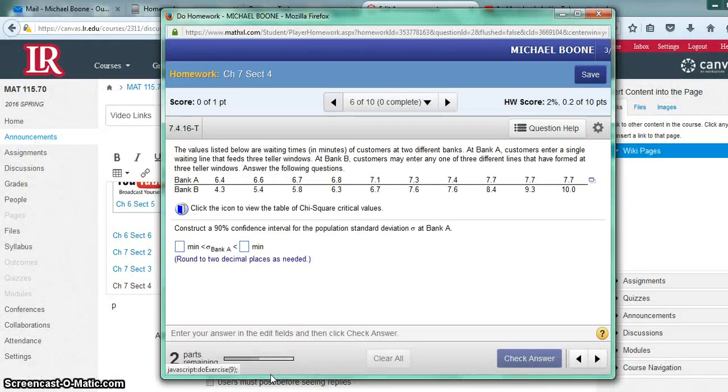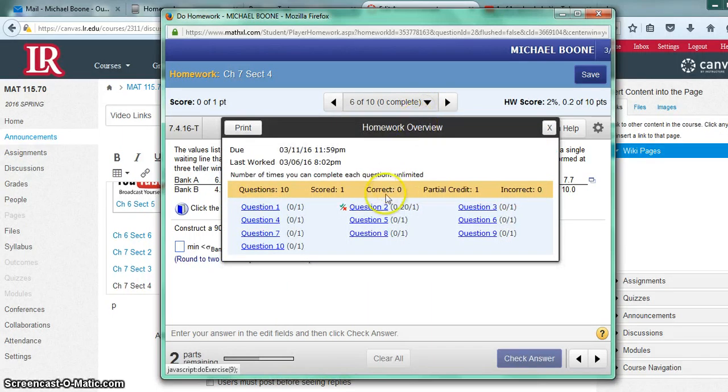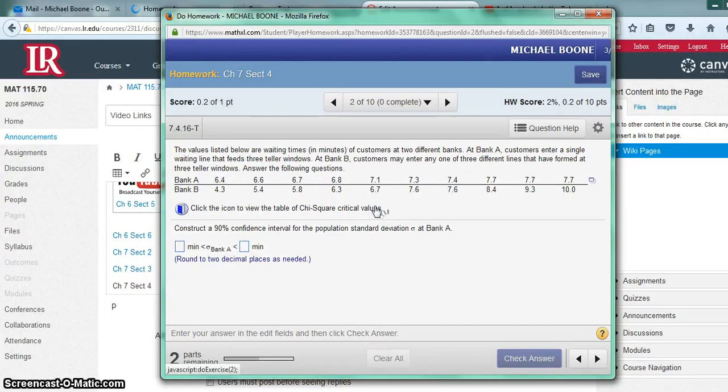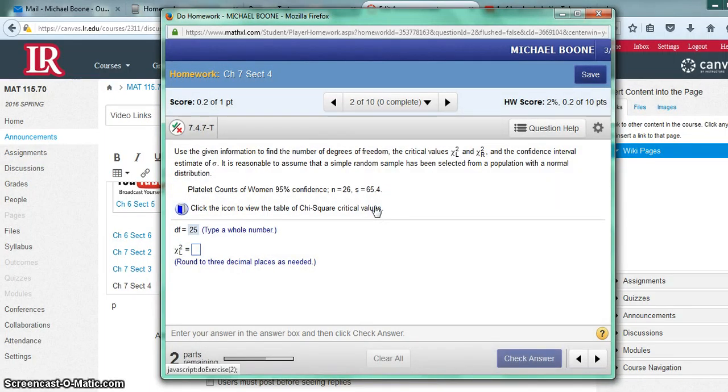All right, so in section 4, instead of doing the proportions or the means, we're looking at the standard deviation. I wanted to look at a couple of them, number 2 and number 5. First you have to understand what degrees of freedom means. We have to use a different table, just like with means. If it was a small sample size and we didn't know the population standard deviation, we had to use the t-distribution. So with variance and standard deviations, we have to use this chi-squared table, or we use StatCrunch.